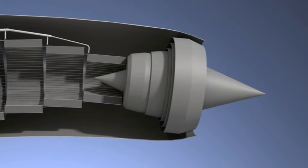The air enters the engine and is slowed down in the intake. So although the air is coming in at Mach 5, it goes through the engine at really very low Mach numbers, and in some places very, very low. But when you slow the air down, of course, all that kinetic energy gets turned into heat, so the temperature of the air shoots up to about 1,000 degrees centigrade.